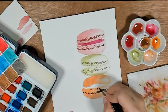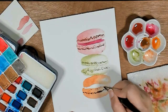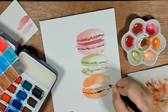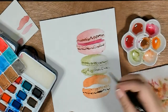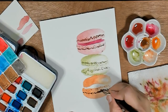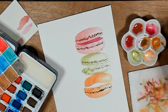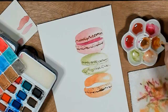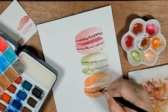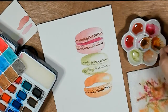Okay, so that's the nice thing about food, that you can explore the different textures and how you go about creating them. So I'm adding the lighter, brighter burnt sienna mix I did earlier already.